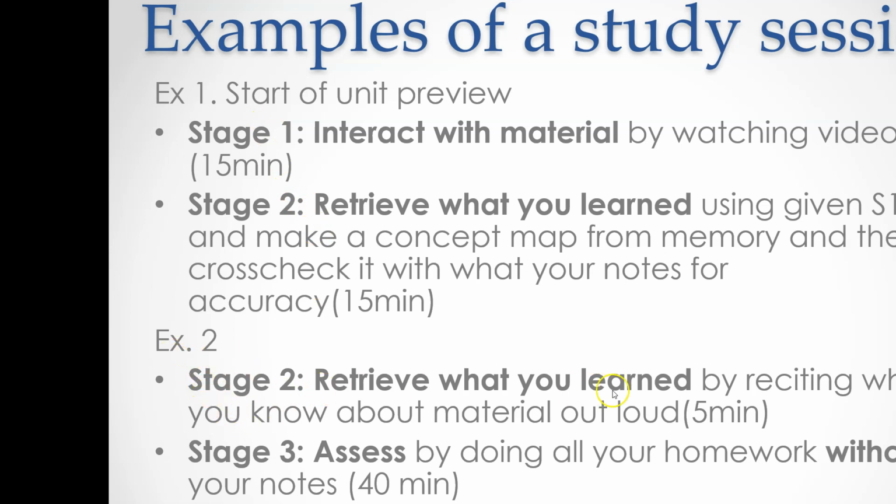Example 2, retrieve what you learned by reciting what you know about material out loud. So you're going to practice teaching somebody. Take 5 minutes for that. Stage 3, you're going to assess by doing all your homework without your notes. Best combination out of all the ones you can do. This is the best combo that you get the most benefits from, because you're practicing retrieval first and then you're going straight to an assessment, which is by far the most effective way to learn, is by testing yourself. There's nothing even close to it.